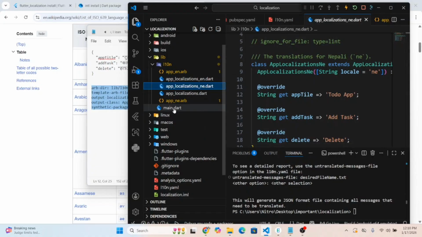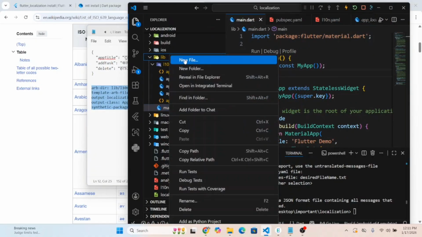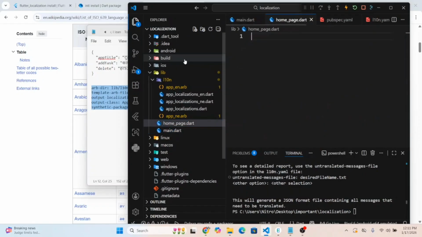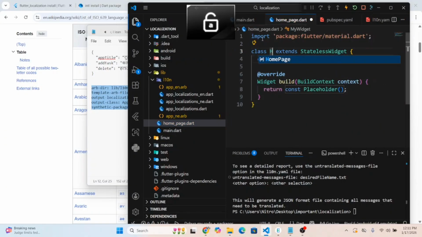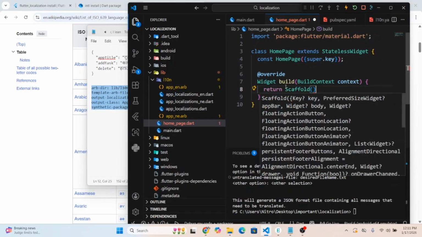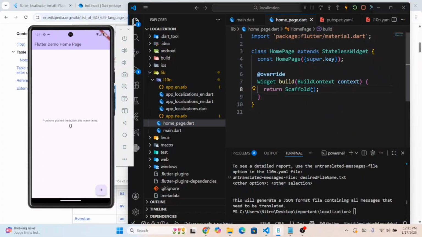Now open up the main.dart file. Before that, let's create a new file. Here I'm going to say home_page.dart, and here let's create a stateless widget. Let's set the class name to HomePage, and let's return a Scaffold.